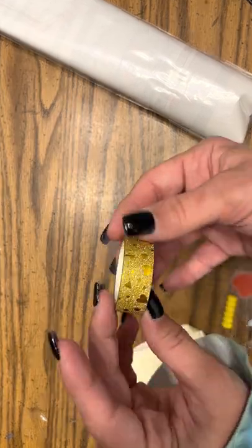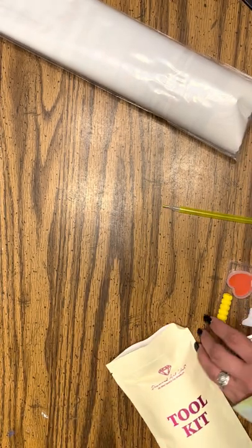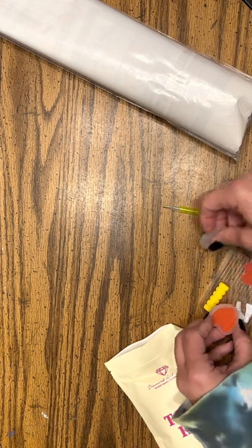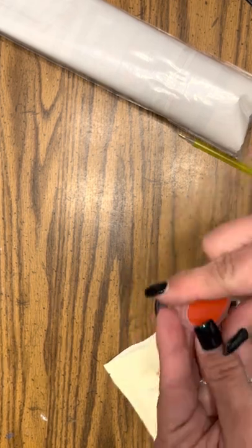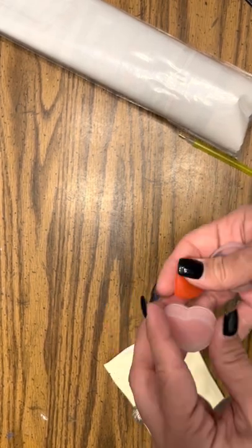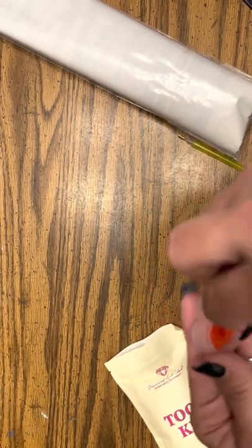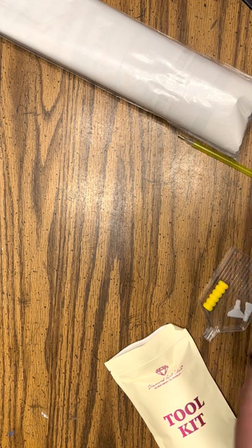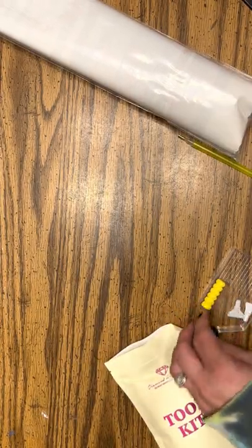That is gorgeous washi tape — holy crap, look how gorgeous that is! It is gorgeous, and you get a little caddy with heart-shaped wax. You get two of them in there — two heart shapes of wax in your caddy. These caddies are really cool. I really like them. It keeps them safe so they don't dry out and it keeps them from getting dirty. I love these — I have three of these already. I might give one to my mother-in-law.